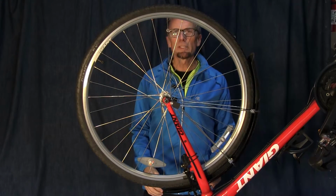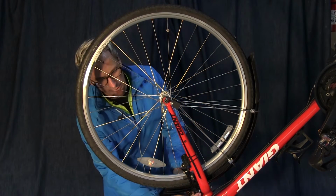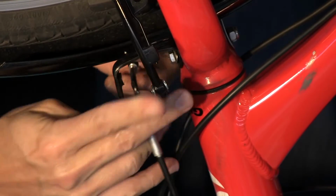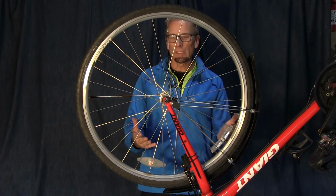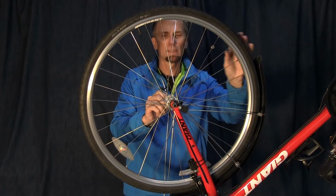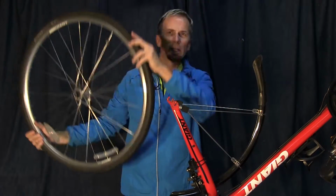All right, I'm ready to disconnect the old front wheel from the fork, but before I do that, I need to disconnect the brakes. So on the front brakes, mine simply just squeeze in and pop off a little piece here, and they come open like that. And then we can go ahead and lift the wheel off. Okay, on my bike, I've got a quick release, so I just undo the release, spin the nuts out a little bit, and then pull the wheel right off.